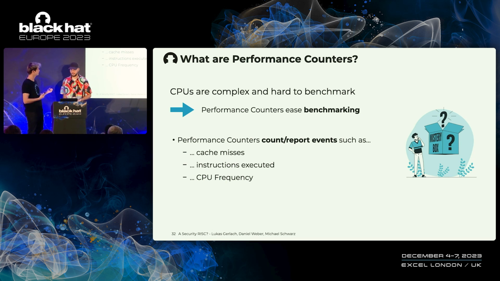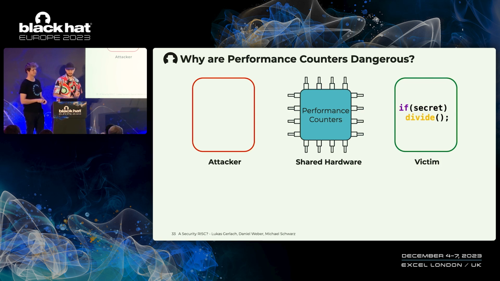So where's the problem? Well, performance counters can themselves enable attacks, because if you think about it, we get an extra insight into what the CPU is doing that we didn't get before. And if these performance counters are shared, then by definition they're also accessible to an attacker running on the same system. Think, for example, of a scenario where you're running in the cloud and sharing one CPU, or just a system that is shared between multiple users.